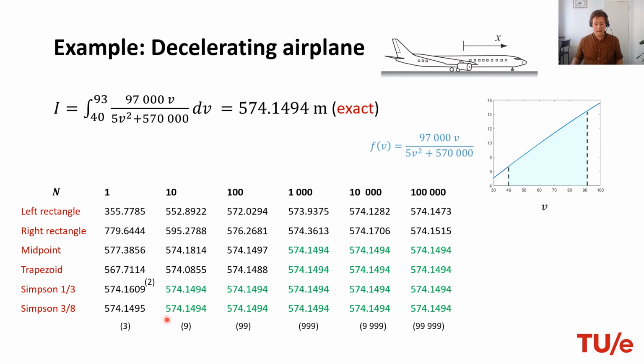Also, when adding more subintervals, we see that we immediately attain at least up until 4 digits accuracy, something which corresponds to the exact value over here. And again, later on, we will do a bit more detailed error analysis and look at what actually happens after these first 4 decimal digits. But for now, the conclusion here can be that the Simpson methods are extremely much more accurate than rectangle methods, and they're also quite a lot more accurate than the midpoint and trapezoid methods. Why that is will also be discussed later on in this video lecture.